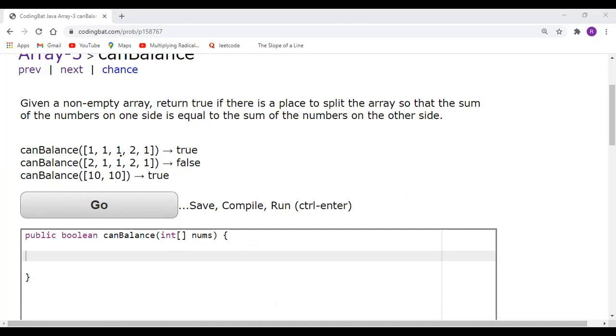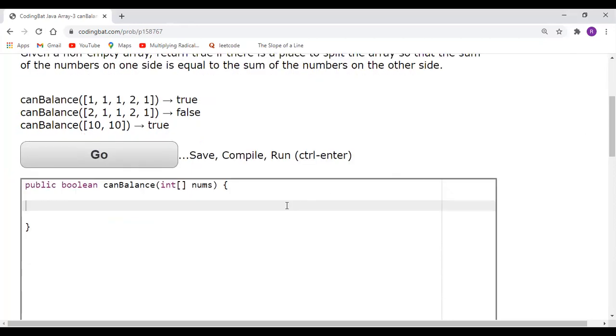But it seems as though this question is actually not asking you to do that. It's not asking you to find a midpoint. In fact, with that assumption, that there's a midpoint and that the sum of the numbers to the left should be equivalent to the sum of the numbers to the right, I came across this test case doing this problem: 1, 1, 1, and I think there was one more one. And so this was the test case.